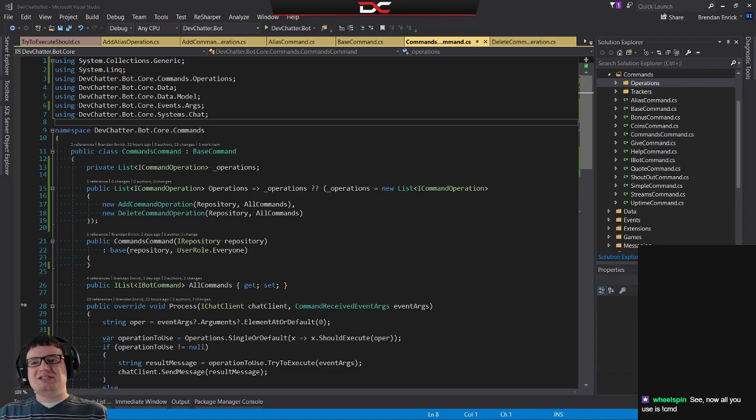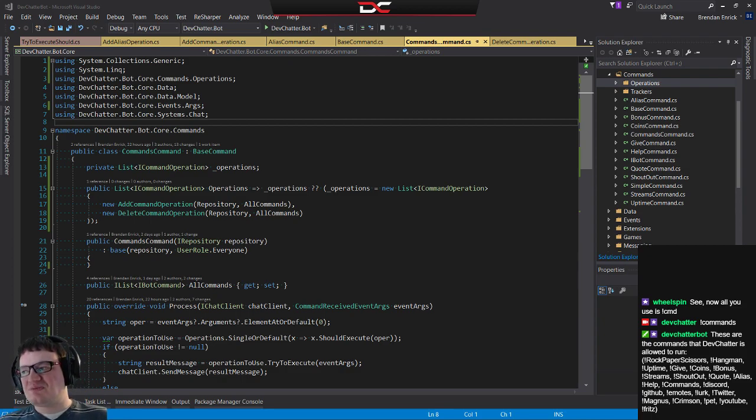Yeah, it's way easier, Wheelspin. Using the aliases is quite nice, but the thing is that I really want commands to exist. That has to be there because people are going to call that. They're going to type in exclamation point commands all the time to try and get that to work. They're going to show up to a chat and just try to use that because it is so ubiquitous. So it's important that it be there because someone's going to look for it. So that's why we've got to make sure that works.